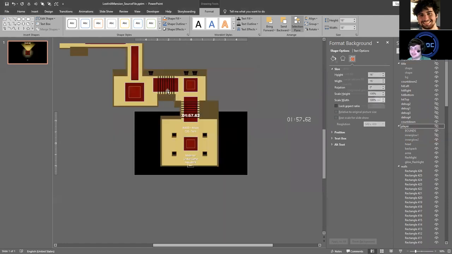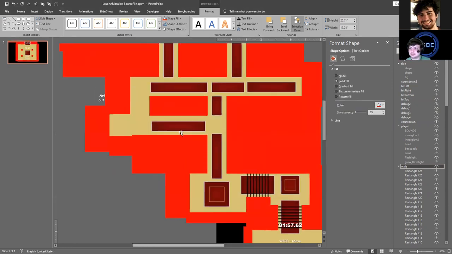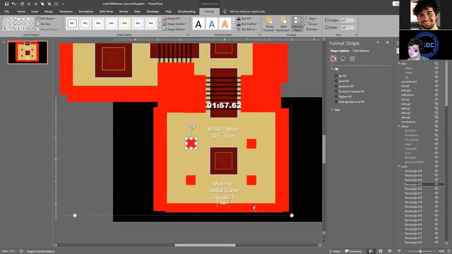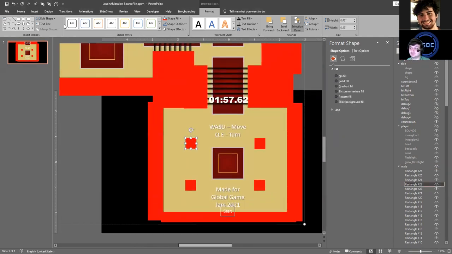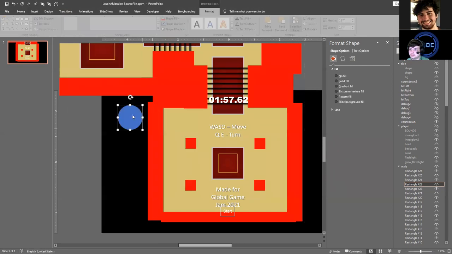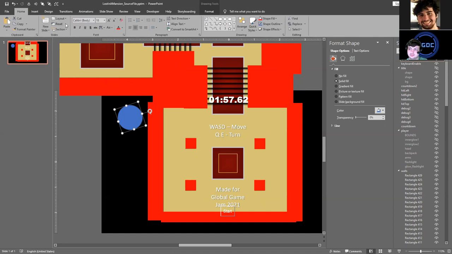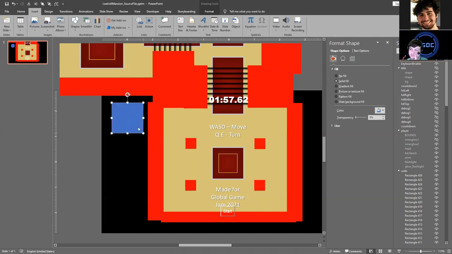Yeah, so let me just hide this layer here and I can show what the walls look like, because the walls are just this one object. And I'm just gonna use these colors as an example. So a bounding box is the box around an entire object that just encapsulates the thing. So if this was a circle, this square that's representing the transforms, that's the bounding box. And if I rotate it, see how the bounding box rotates? That's a rotating bounding box. An axis aligned bounding box is a bounding box that does not rotate. And it's just always aligned to the axis, which is what the name suggests.